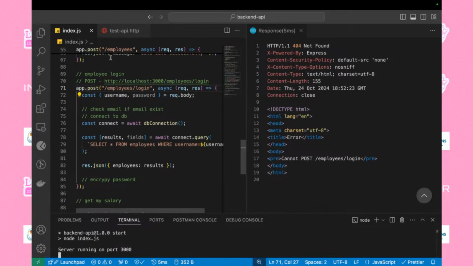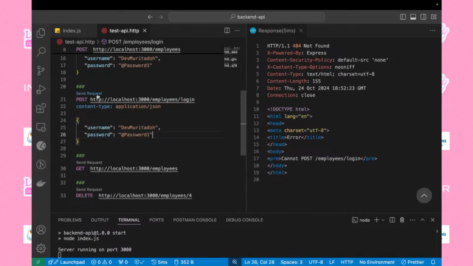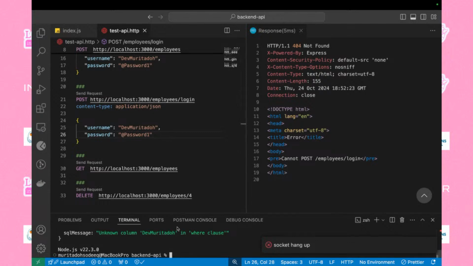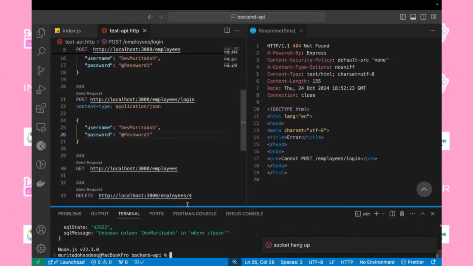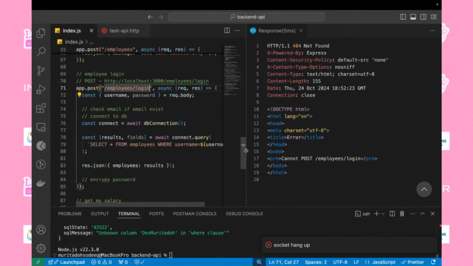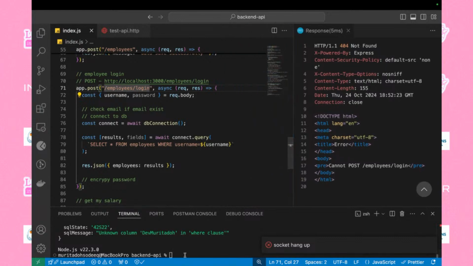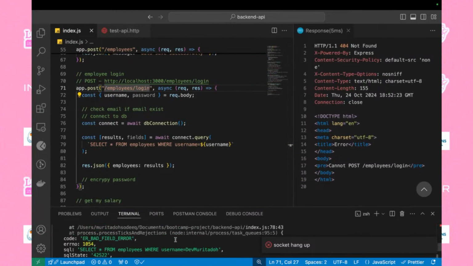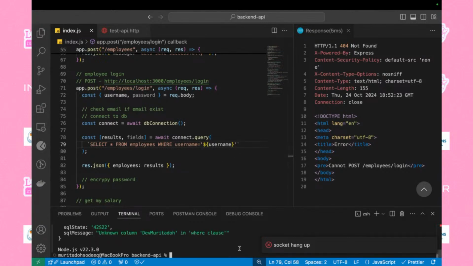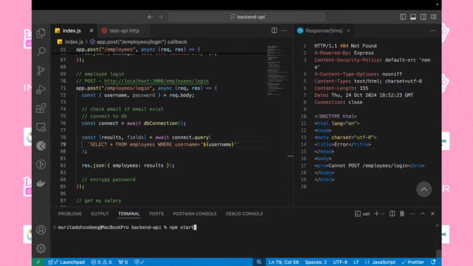So I want us to pay attention to what I want to do here, because the logic, you need to be able to check it. So unknown column. Okay. Where is the query? Select all from, okay. This needs to be a string. All right. So we test it again.